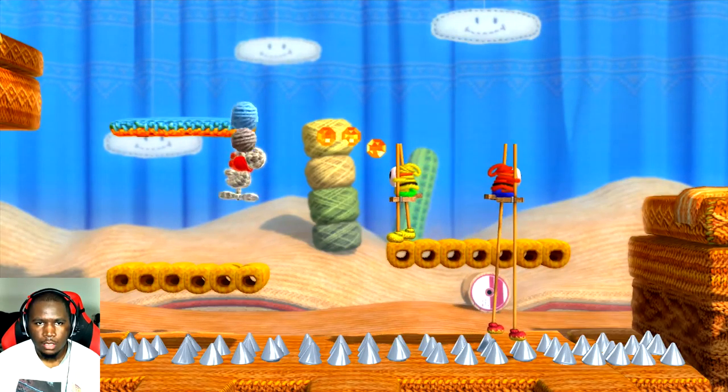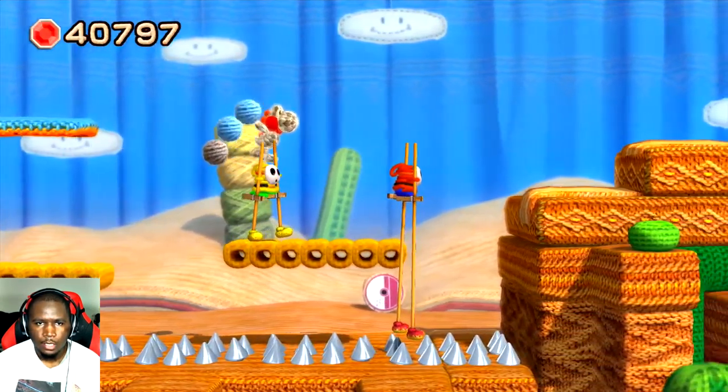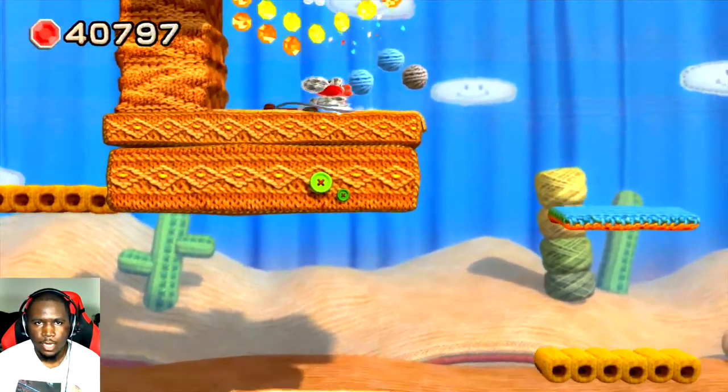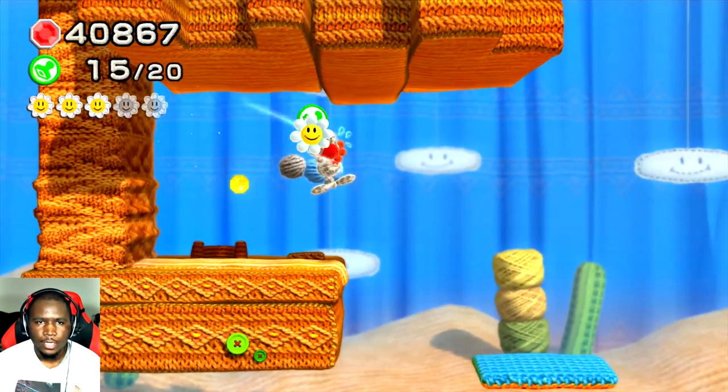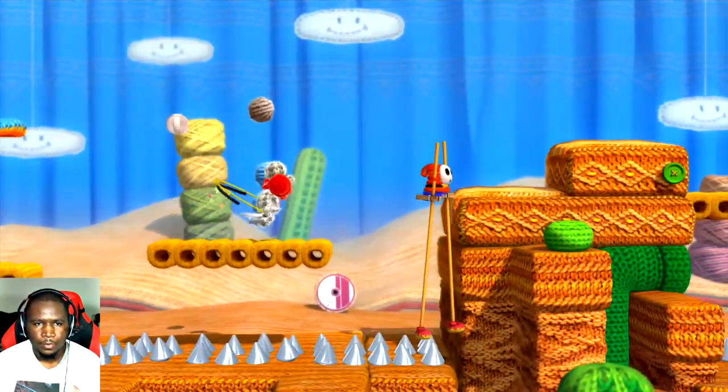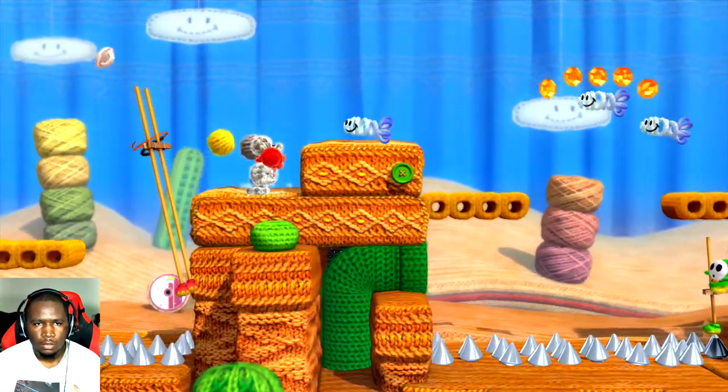Really? I can't just... Come on. Your hovering is kind of lacking, Yoshi. I mean, I love you, man. You know I love you. But your hovering is kind of lacking. You gotta get up there. But then again, no, he's hovering. He's not actually getting a huge jump increase. So I guess I can't be mad at him. Can't be mad at Yoshi.